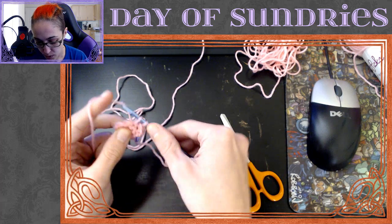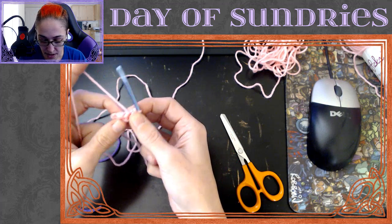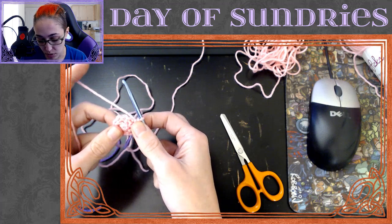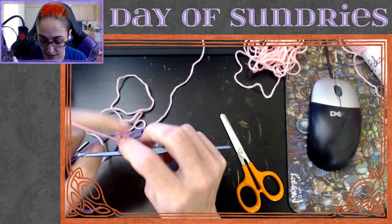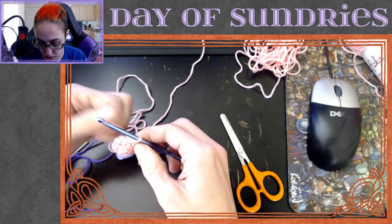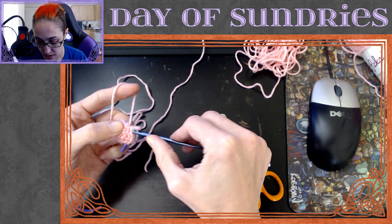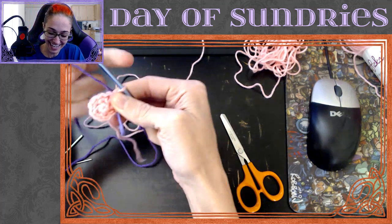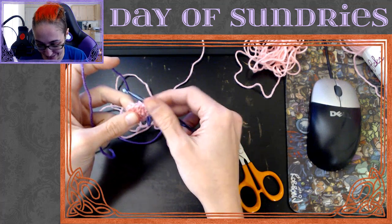Yeah, that's what I'm attempting to do. And then I think the next round I will switch to purple, or I could just do it now. I could just call this the inside of the ear and switch to purple here and then do a couple of stitches. Yeah, let's do that. I'm making this so complicated. Welcome to Lecta's stream, where she makes everything more complicated for herself always.